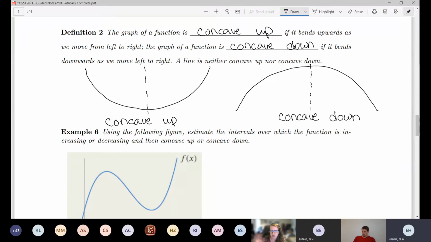So even these concave up and concave down have two separate choices in and of themselves. It's always going to have one piece that would be decreasing and another piece that would be increasing, whereas this one has this side being increasing and this side being decreasing. Now, in terms of remembering which one's which, there's a super easy way that I'll talk about in a second. But I also want to talk about the reason behind bends upwards, bends downwards.